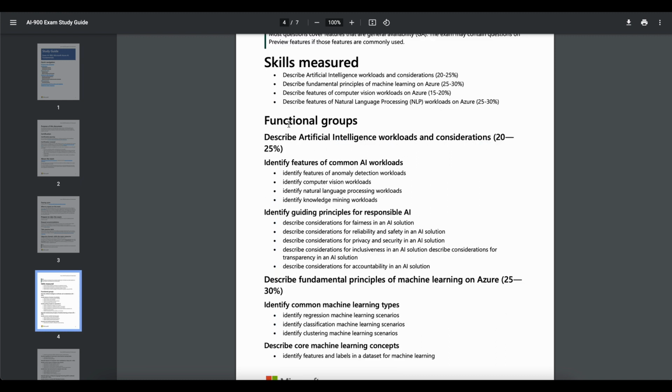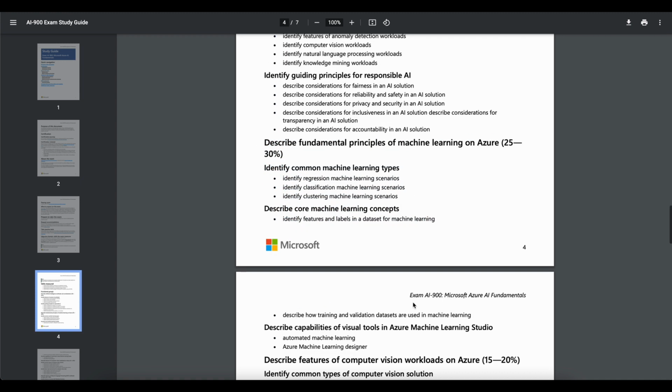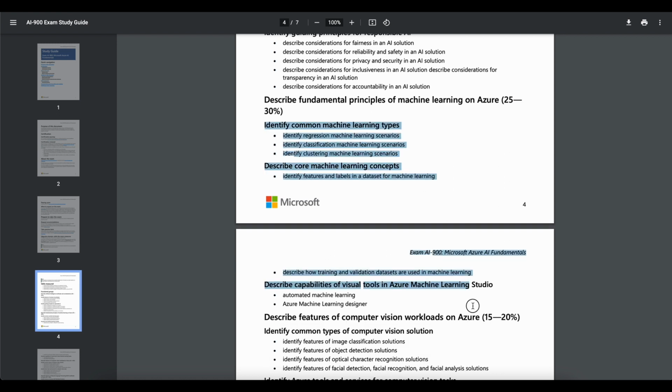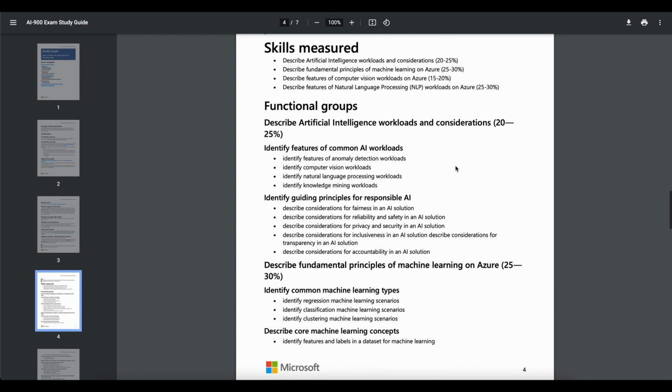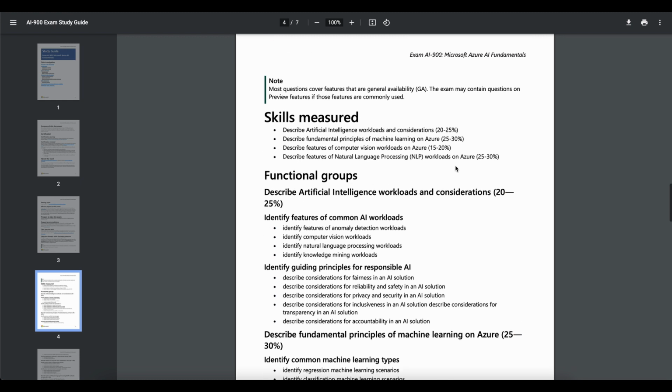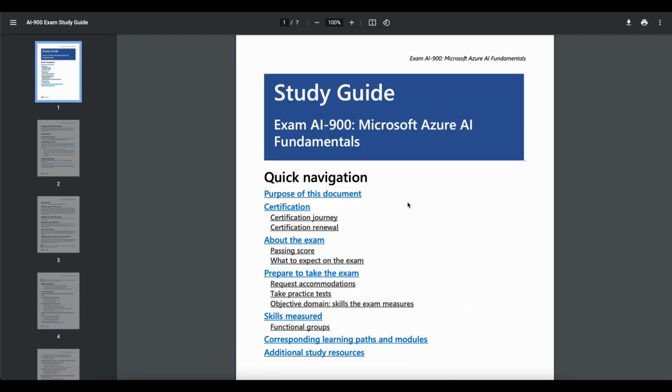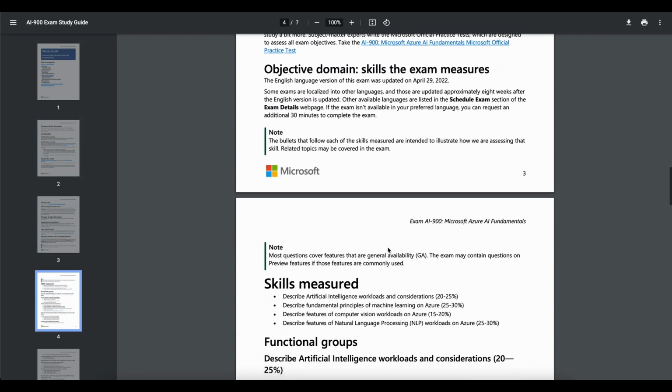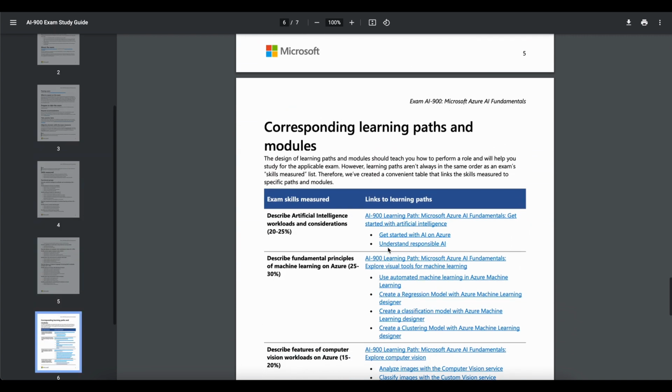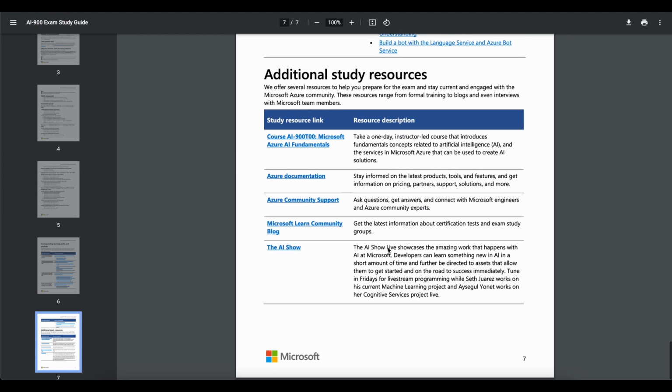Now each of these sections is described in detail over here, like in the first section what all you can expect in the exam, and then in the second section what all you can expect in the exam. This is a really good guide, and you should familiarize yourself with it really well. If you want, you can go through this study guide as well. It has many very good and useful pieces of information which would be very handy when you are preparing for your exam.